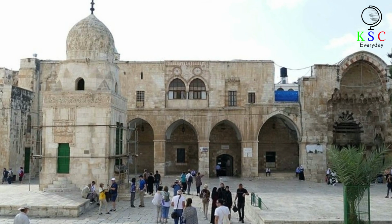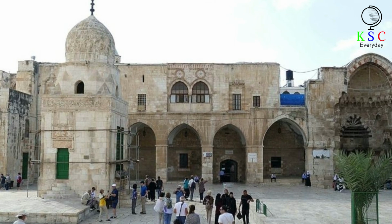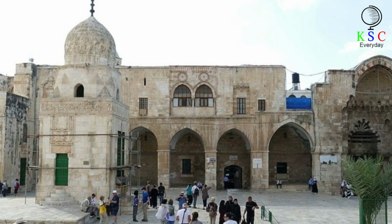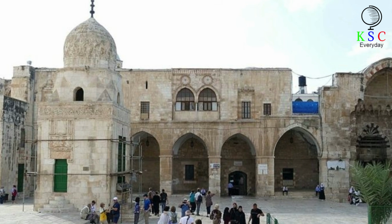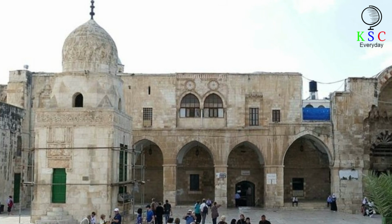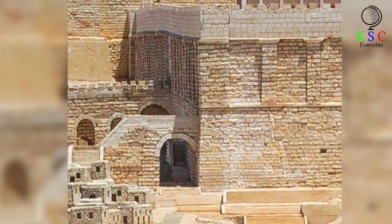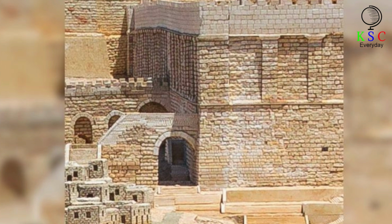The first temple's nemesis was King Nebuchadrezzar II. He destroyed the building in the year 587 or 586 BC, at around the same time that he forcibly exiled many followers of the Jewish faith to his nation of Babylonia. Nearly 50 years later, the deported Jewish people were allowed to return, and it was not long after that they began the construction of the Second Temple. Construction of the Second Temple was completed in 515 BC, and for the most part it was left in peace for the next few centuries.